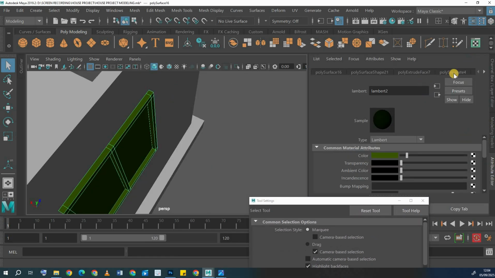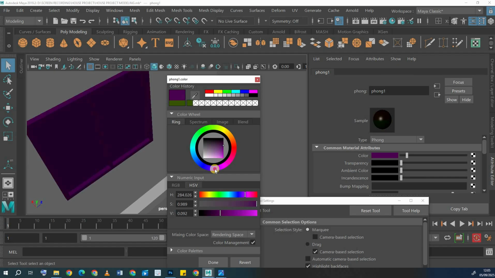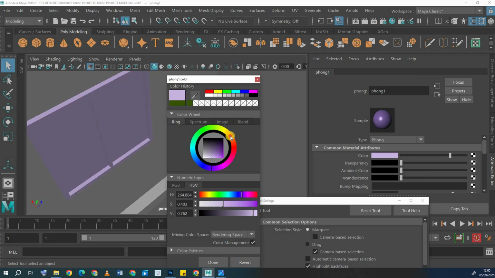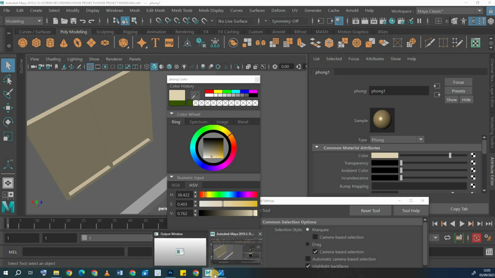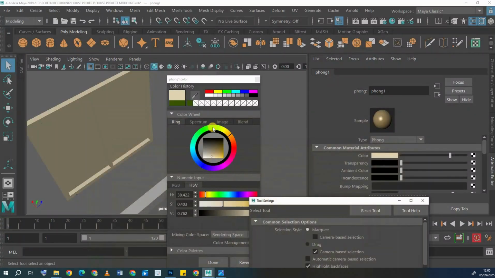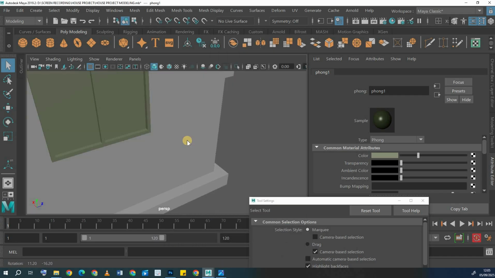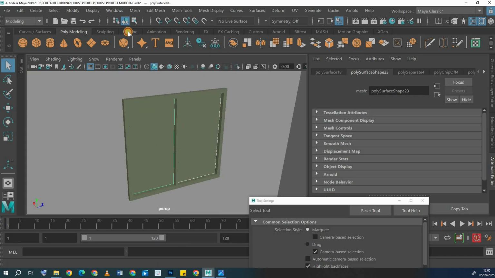Now let me change these. I assigned it a color. Let me change it to a different color, something a bit more outstanding, something which we can easily observe. What color is this? The house. They are amber green. Maybe amber green surface. Then these ones are going to become glasses, no? So these two ones are going to become glasses.